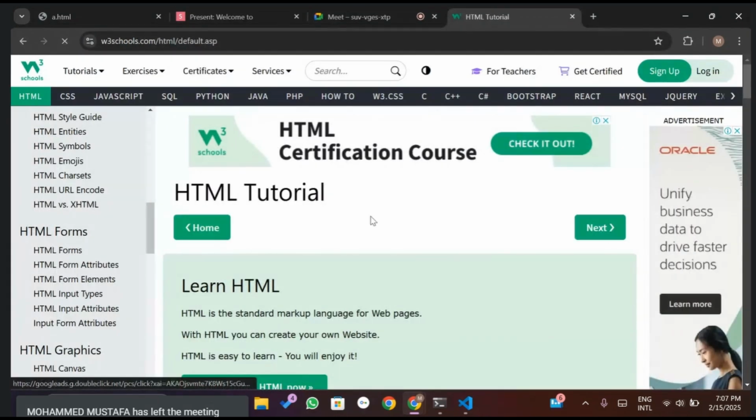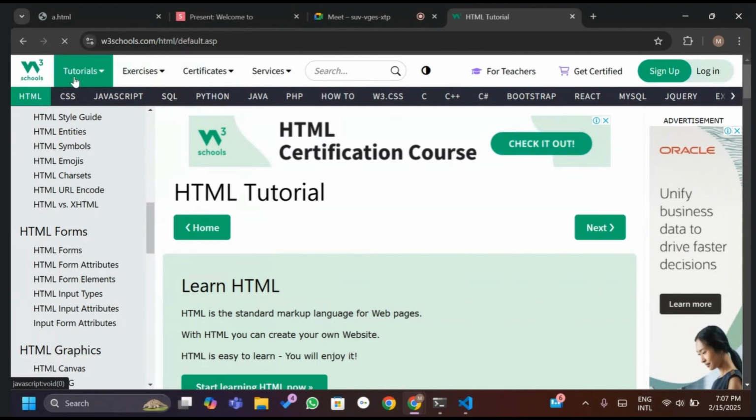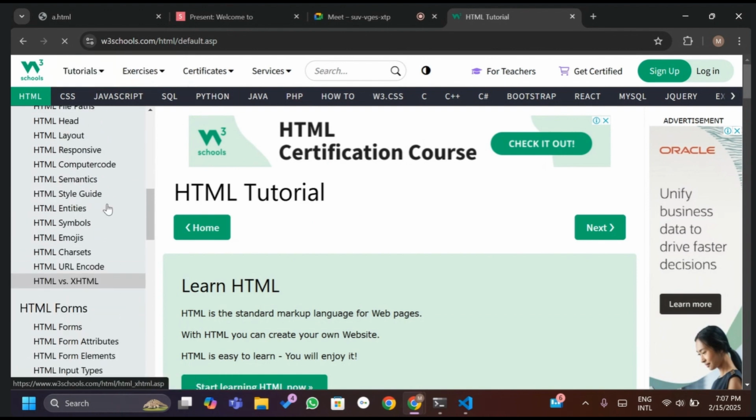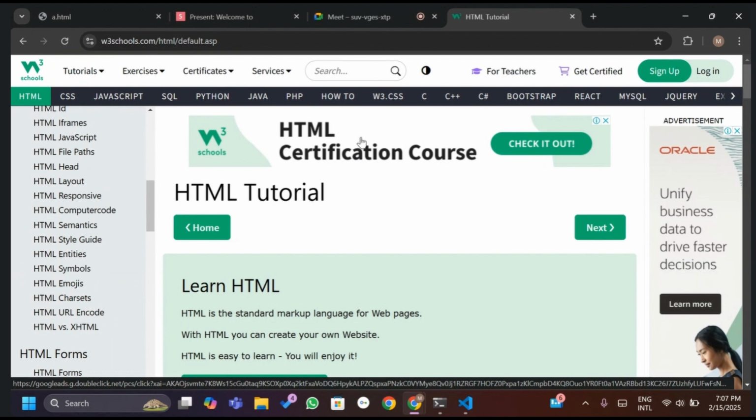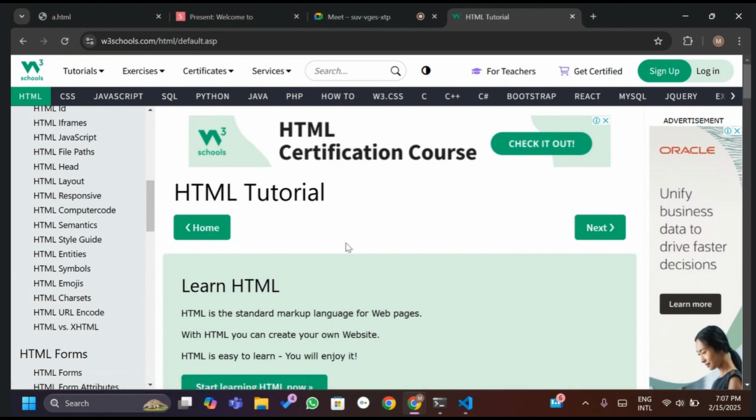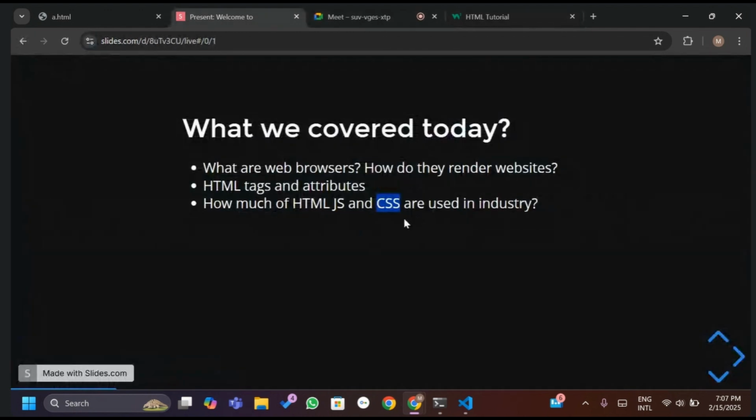If you go to this particular web page itself, you see how it is styled. On the top bar, you have multiple components: the logo, the tutorial button, the exercise button, and very nicely it is being written. You have the scroll bar here. So one page has multiple things. This is all done using CSS, and the property we usually use is the display property. In display itself, you have a lot of ways to do this. That is the important stuff that you should know.